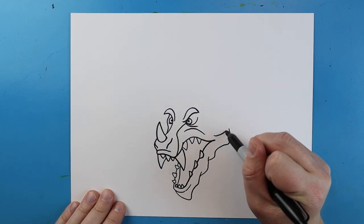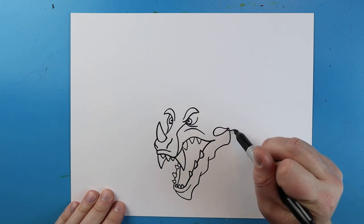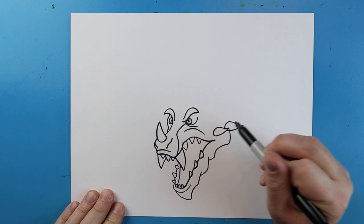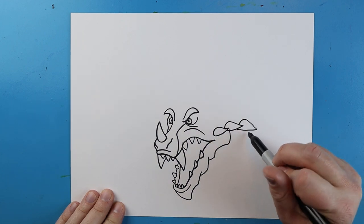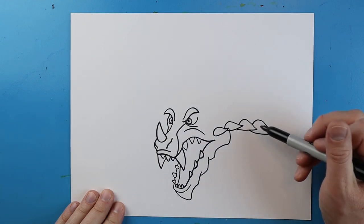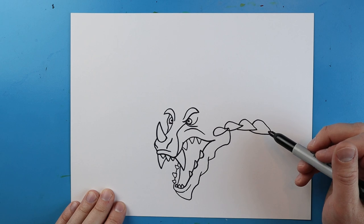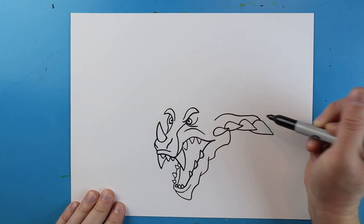Starting here, I'm going to make a line that curves out, and it's going to come back. I'll draw another one right here that does the same thing, goes out and comes back. One more here, a little bit more pointed. And then another one right here, a little more pointed. They're getting a little bigger, too, as they come out. I'll make a line that just goes right around the top and then kind of runs into these.